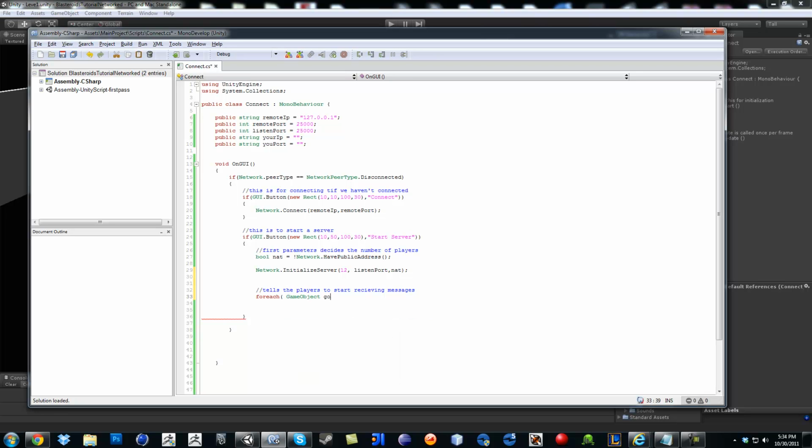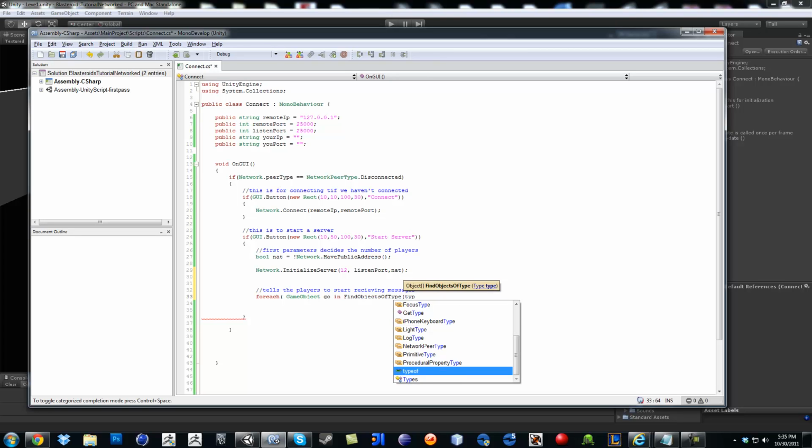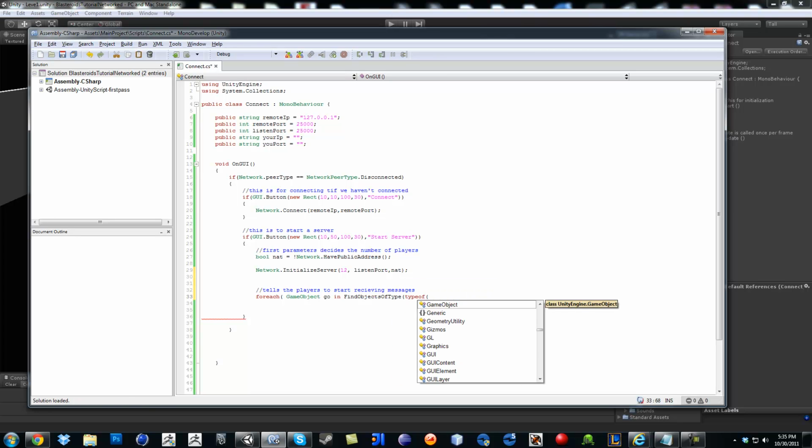GameObject go in FindObjectsOfType, the one with the S, objects of type. Then we're gonna go like this. We're gonna say typeof GameObject, close parenthesis, and close another parenthesis. So 3 closing ones.